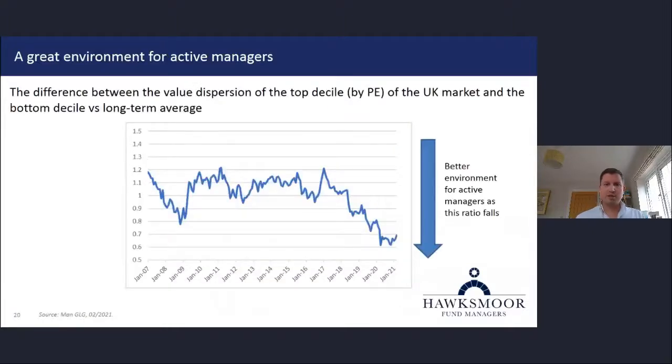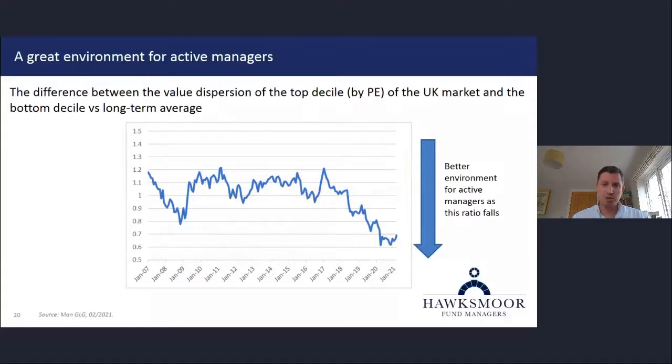So what I'm not arguing for is that when we're looking at active managers, we're just wholesale piling into those with a value style. We're looking for managers who are taking advantage of this dispersion. And what this chart here shows is the degree of valuation dispersion in the UK market. I think the UK market is sort of fairish value, a bit cheap maybe relative to other markets, but not stunningly cheap relative to its own history.